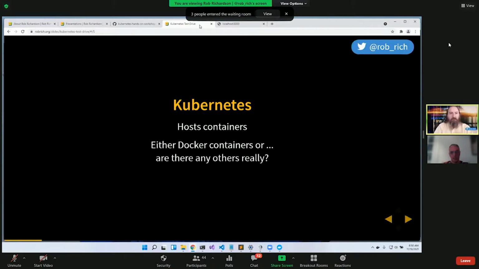Now, there was a big thing not too long ago about Kubernetes dropping support for Docker. Yeah, Kubernetes has embedded in it a shim that allows it to run Docker commands. Now, this shim was always meant to be temporary, but there really wasn't a good way to be able to execute Docker containers without it.